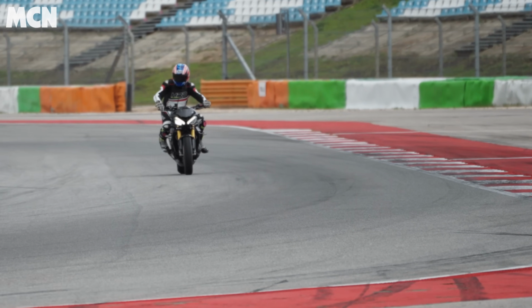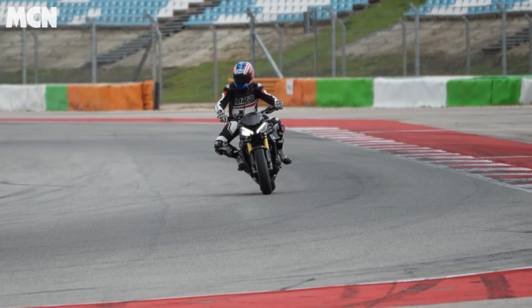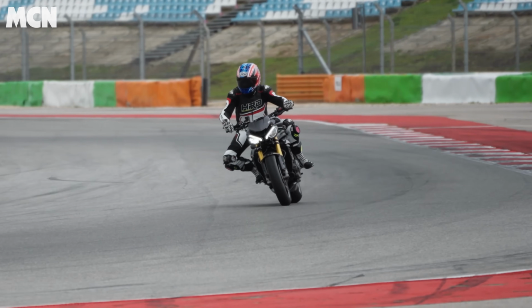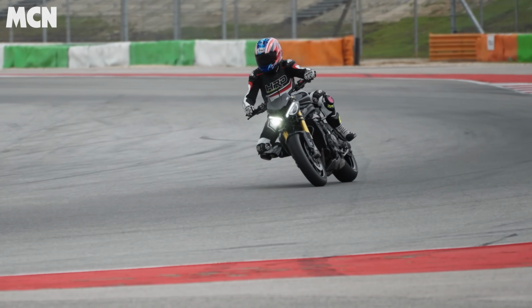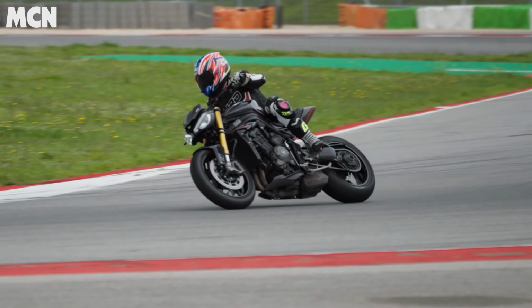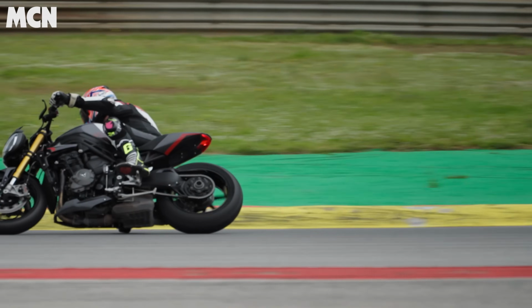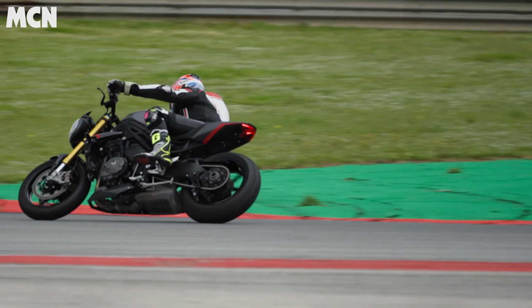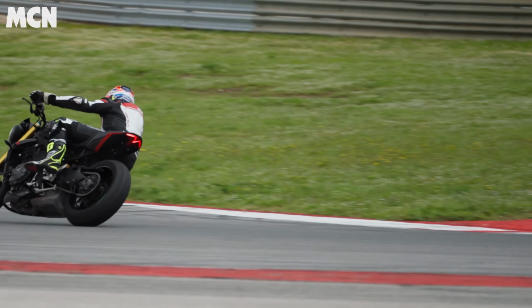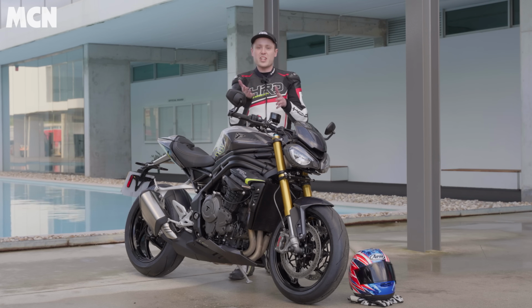We haven't been the last of the late breakers over the last few days because it's been so wet. I'd be telling fibs if I told you otherwise, but using it on the road or on the track to my level, there was lots of nice feel. I could trail brake, I could hold the brake. Obviously it's combined with cornering ABS, and I had confidence to brake quite hard, despite the conditions being quite iffy. Also, when we're out on the road, I quite like to hold a bit of rear brake when I'm tipping into a corner just to steady everything up.